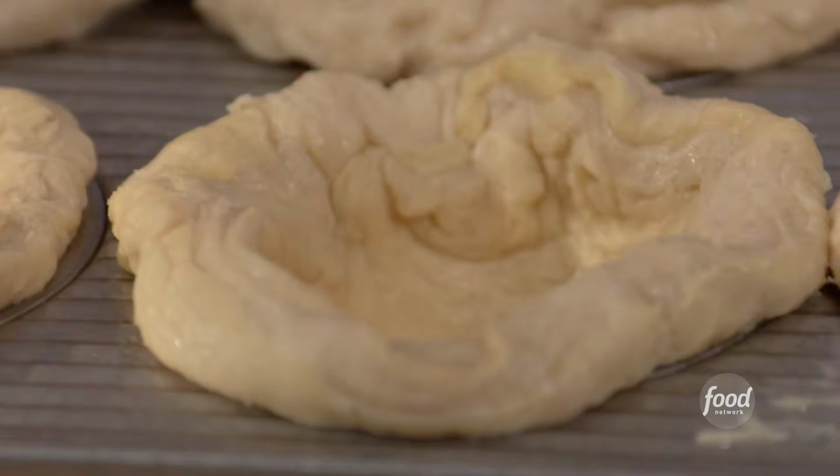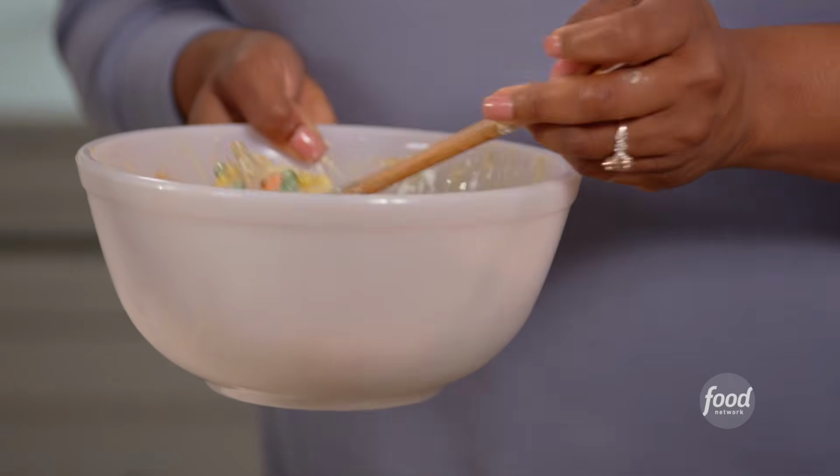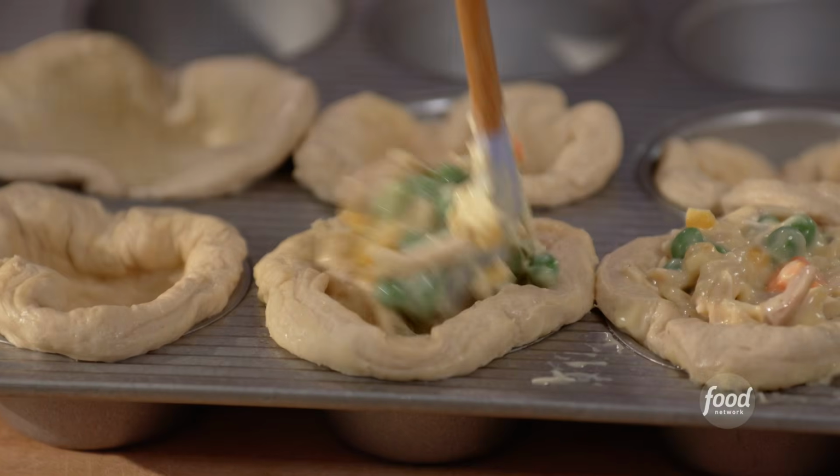All right, I'm gonna add the filling to the biscuit cups. And so I'm adding just enough to fill the cup. Don't want to overfill it because it will kind of spill over.